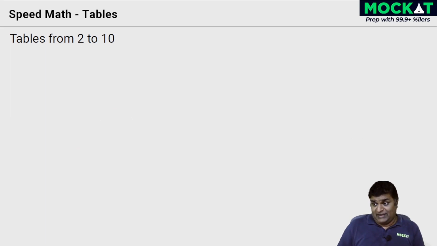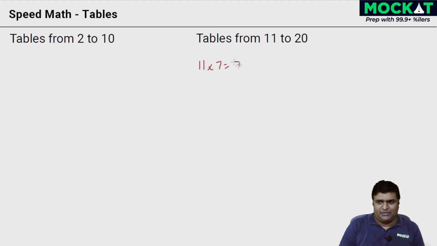And also another set over here, which are tables from 11 to 20. Now, this is something we would not have been told in school to memorize much. 11 tables, I think a lot of you would be knowing. So 11 sevens are 77 and so on. A lot of us were also told to memorize the 12 tables, and some of you would be knowing that 12 6s are 72, or 12 8s are 96, 12 9s are 108. I can say it quicker than I can write as well.